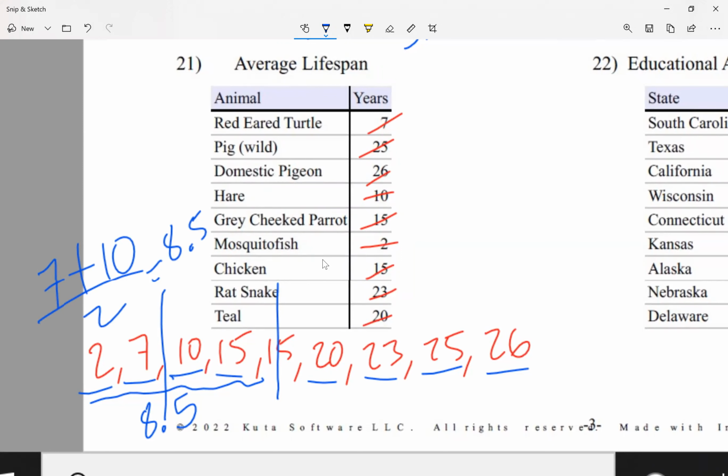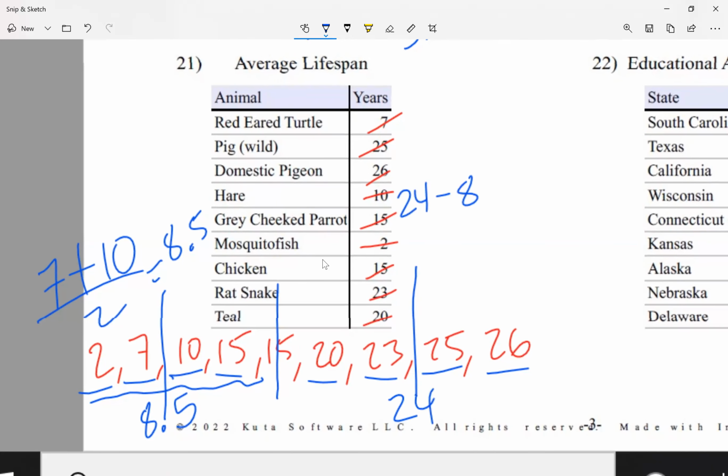If I look on the right side, my line in the middle is right there. And then I'm asking which number is right in between 23 and 25. I don't think I have to do much work on it. I think it's 24, right? We can think 24 is between 23 and 25. So my lower quartile is 8.5, upper quartile is 24. For my interquartile, let me go 24 minus 8.5, which in this case is 15.5.